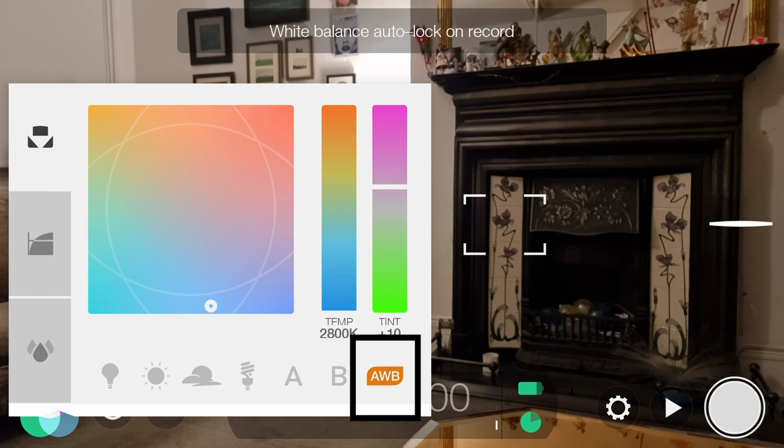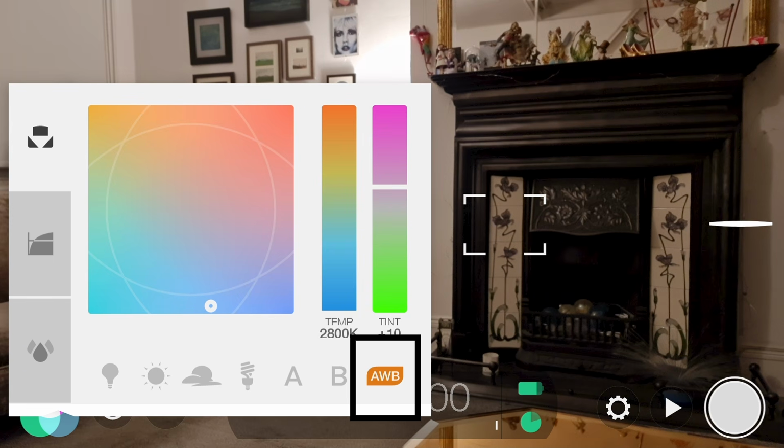And this means white balance will be on auto until you start recording, and then it locks for the duration of the shot, which is a good option for more professional footage, but with a bit less fuss. You don't have to keep setting white balance manually every shot. The next tab down is the Cinematographer's Kit.